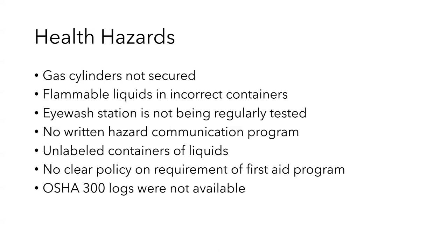This one is an easy fix in a way, but it's something that I think a lot of organizations have trouble with, that they're just putting different chemicals in a cabinet without anything labeled or anything. It's something that happened that is common with us, but not common anymore. Now that we know, we're very careful about labeling everything and putting them in the correct containers.